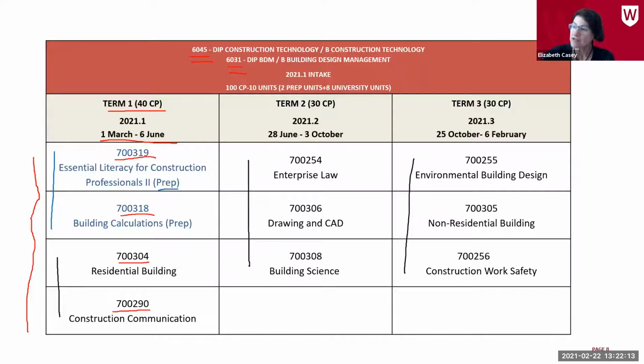Now, the other dates you can see, so you'll see from here that at the college we have 3 terms per year. The calendar is very different to school and it's different to university. And I'll talk about the calendar later. So here's our 2nd term and our 3rd term for 3-term diploma students. Okay, so that's some of you.